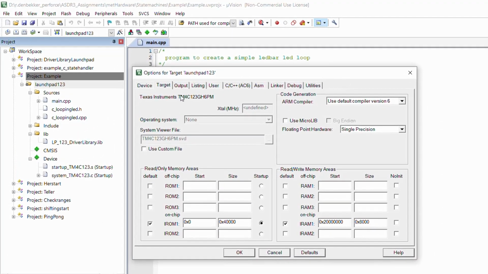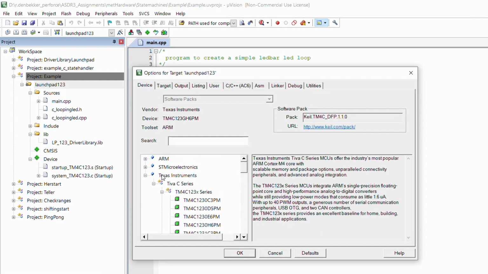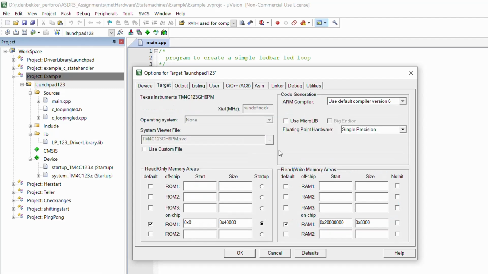There are several tabs. One of the things here is that you have to define a device that you want to use. For the example, we're using the Tiva C series, and in this case we have this target processor. That's the only thing that you can select here basically.